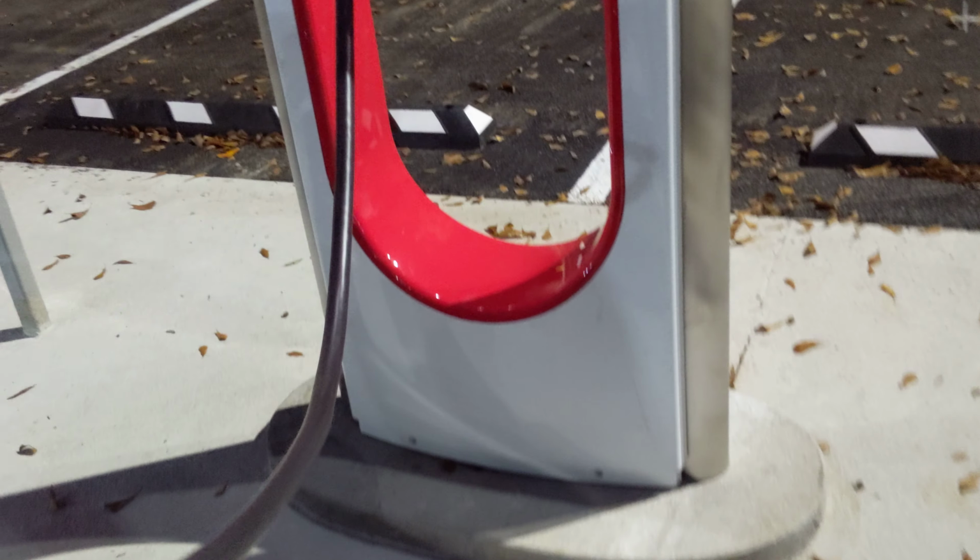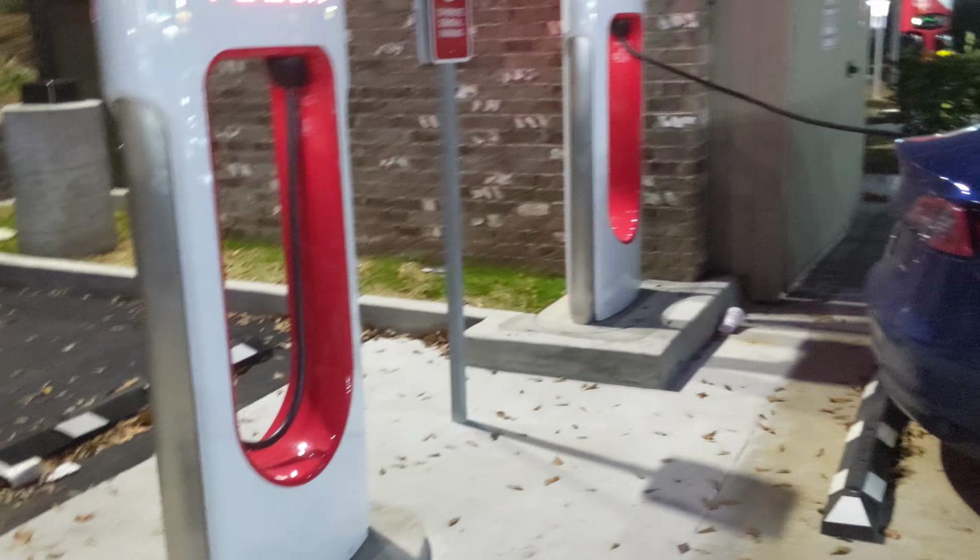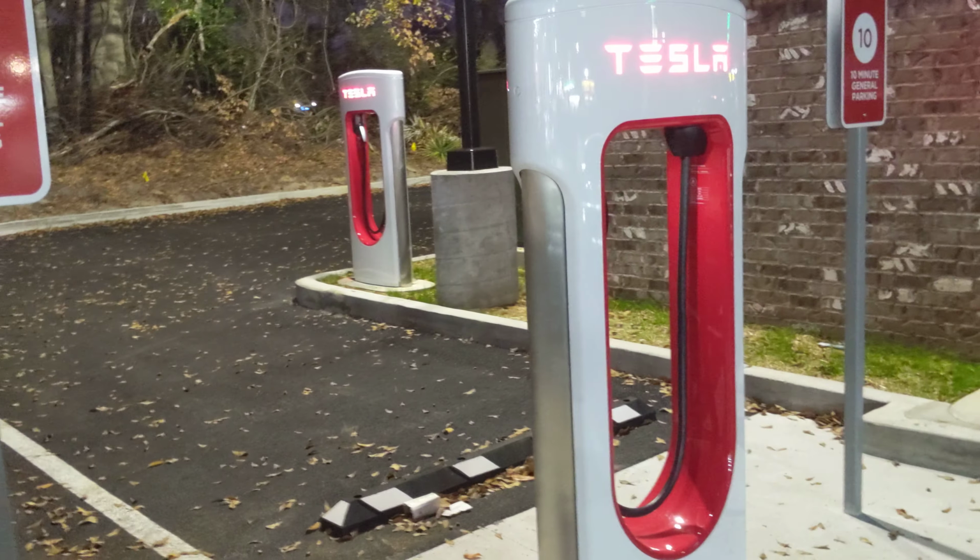So as you'll see, the superchargers here are not numbered because you don't share power with the other people charging. So every single stall is independent.